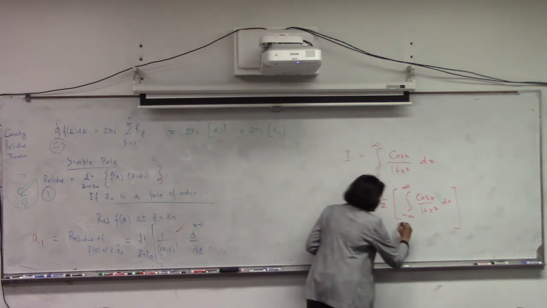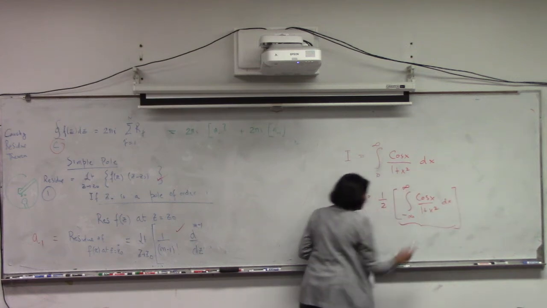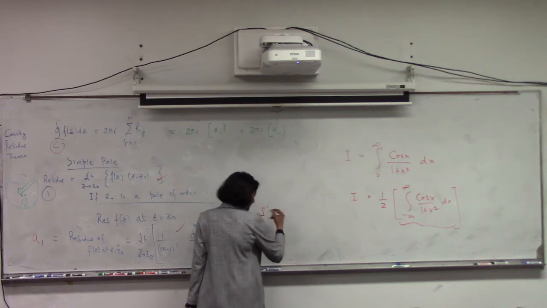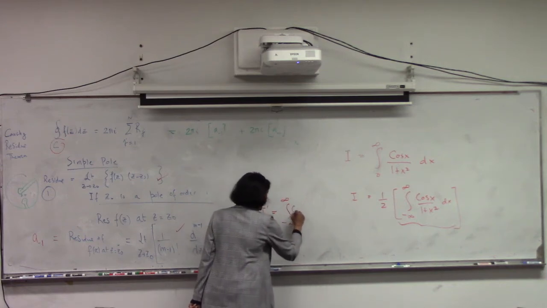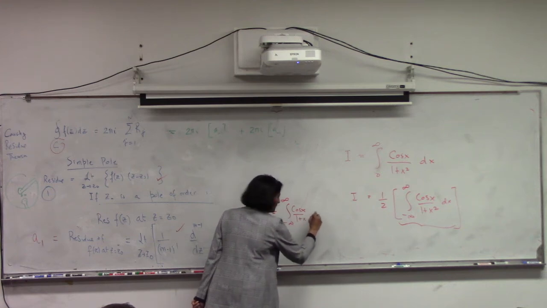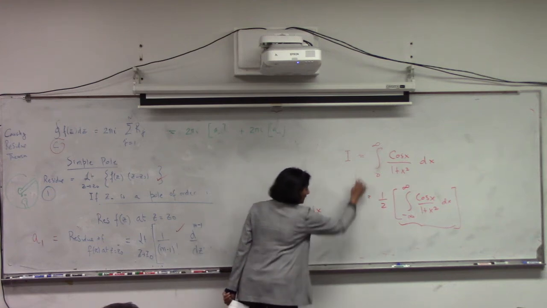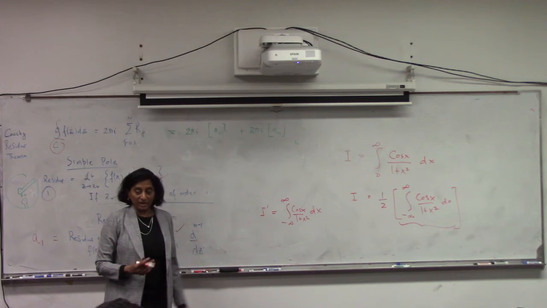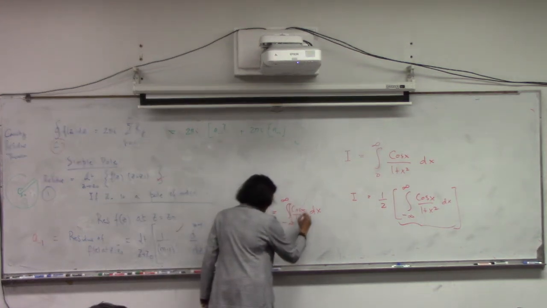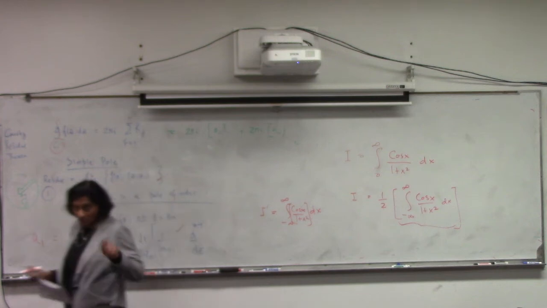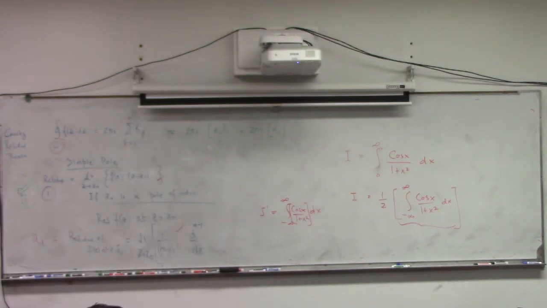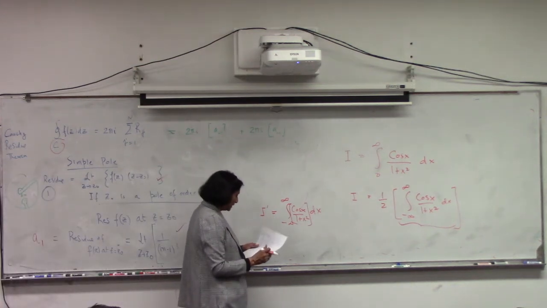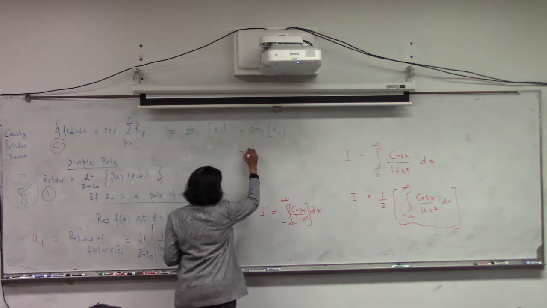Right. Now, with the Cauchy residue theorem, I'm going to apply it to this integral. So I will calculate an integral I prime, which is this. I'll try to get this calculated, and then I'll calculate that back. Now, that's a real integral, right? I need to get a complex analog of this. Don't just write cosine z over 1 plus z squared, okay? That's not good, because that's a typical mistake people make. So I need the complex analog of this integrand.